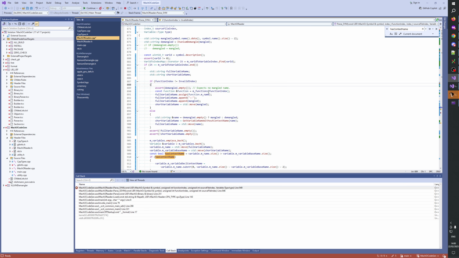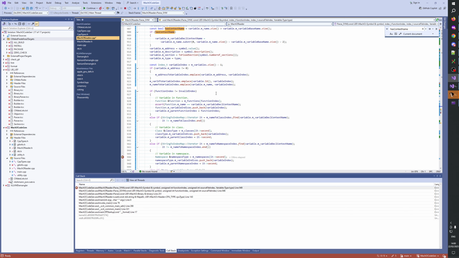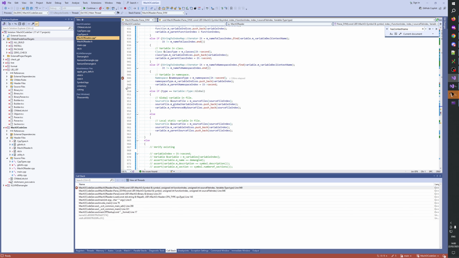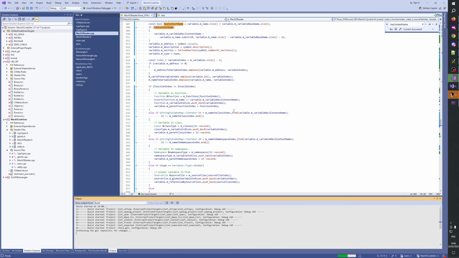Okay, can we move this? Okay. Yeah, I think this is correct for starters. Okay, let's see if it runs through without error.